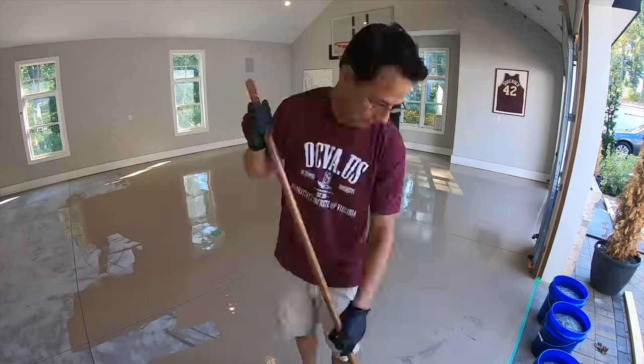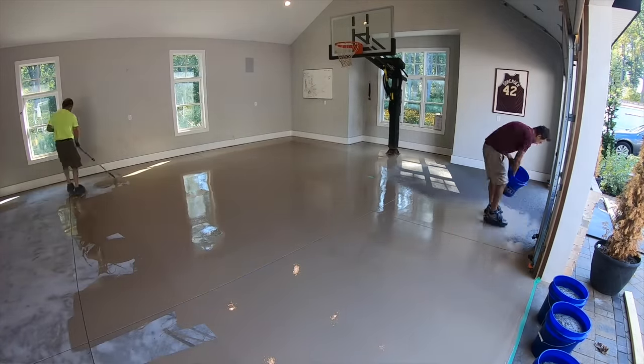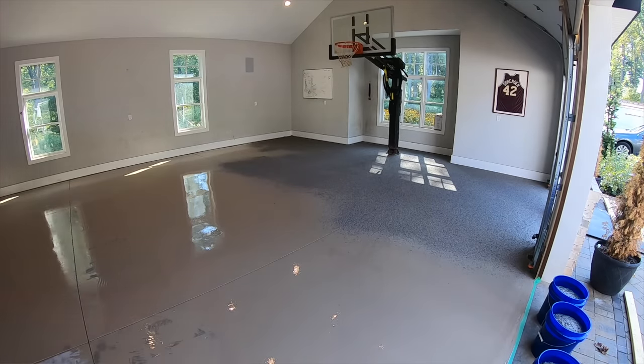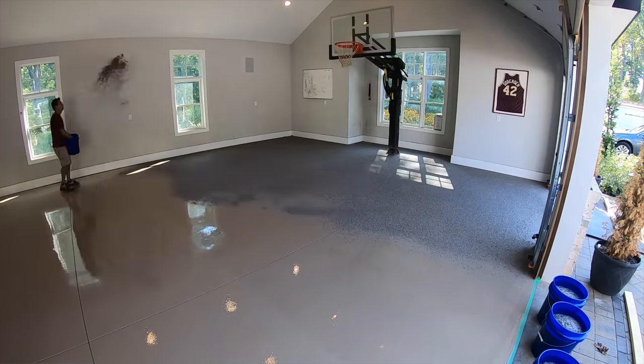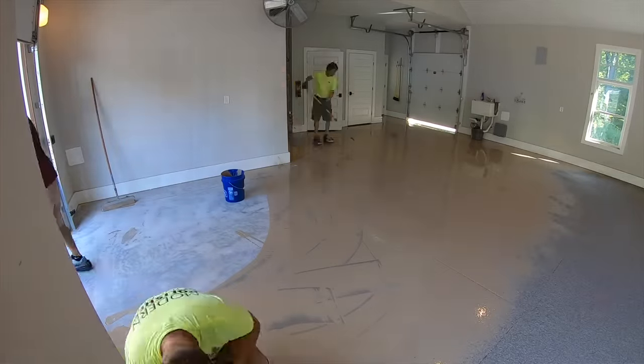We started by grinding the concrete. I didn't video that because my guys did it before I got there. The next step is to roll high solids epoxy across the entire floor. We squeegee the primer out across the floor, we back roll it with a roller, and then we broadcast chips into it. We actually throw so many chips onto the floor that you can no longer see the epoxy.